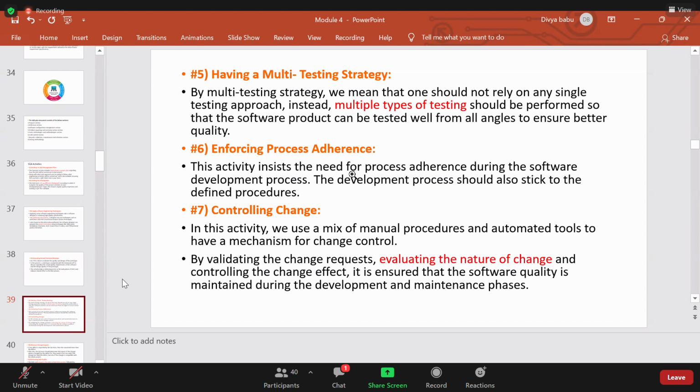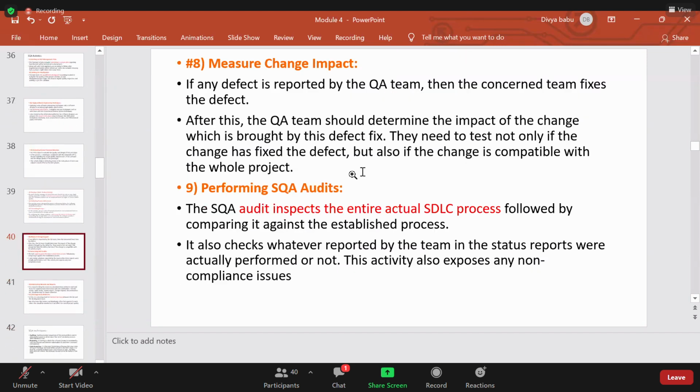Then control the changes. Generally we should not change things, but whenever there is a need, evaluate the nature of the change and control it. Then you can control the change request. While validating itself, you can identify whether it is needed and what the impact of the change is on your project.